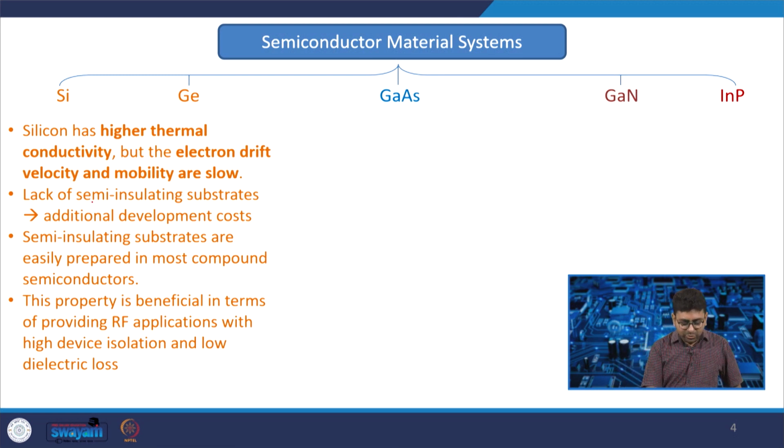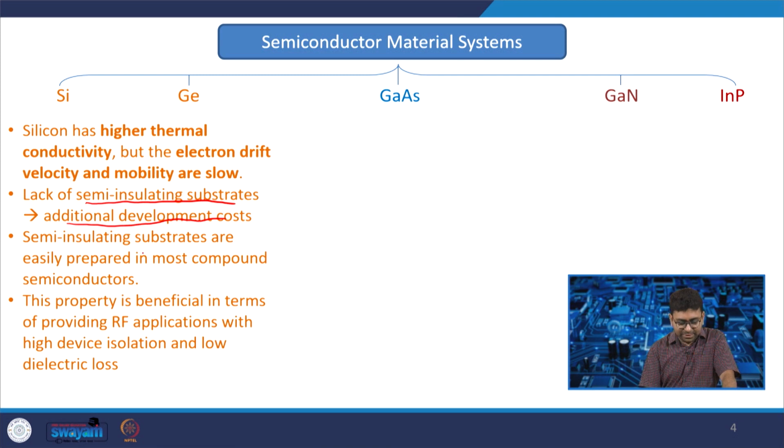It lacks a semi-insulating substrate and has additional development costs. Semi-insulating substrates are important if you would like to design very high end passives, that means if you want to make an inductor or high end passives like transmission lines or couplers, which require a very high Q. In that case you require an insulating substrate. However, in silicon technologies it is a drawback, and that is why the on-chip Q of inductors is low.